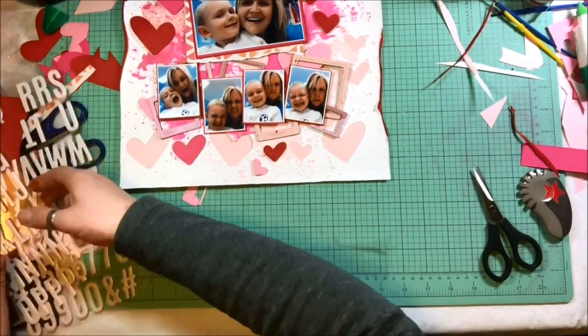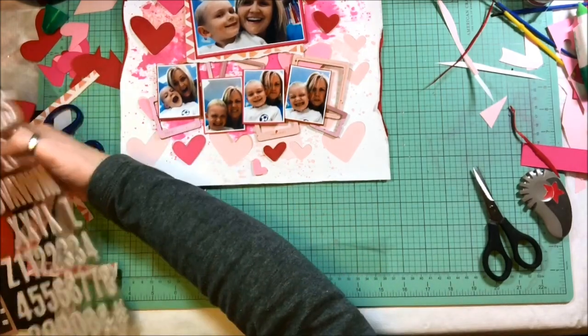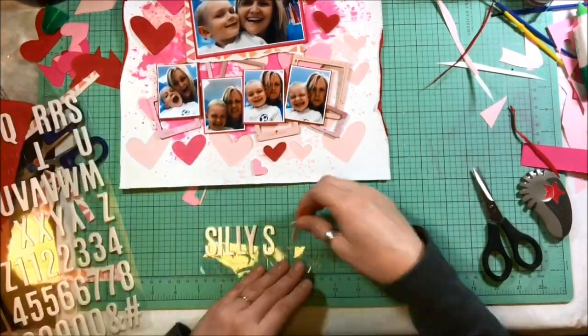I'm going to back my photo with it, and then I'm also going to add it to the sides. I cut down the red that I'd added to each side just a little bit, just for a little peekaboo of that pattern paper.